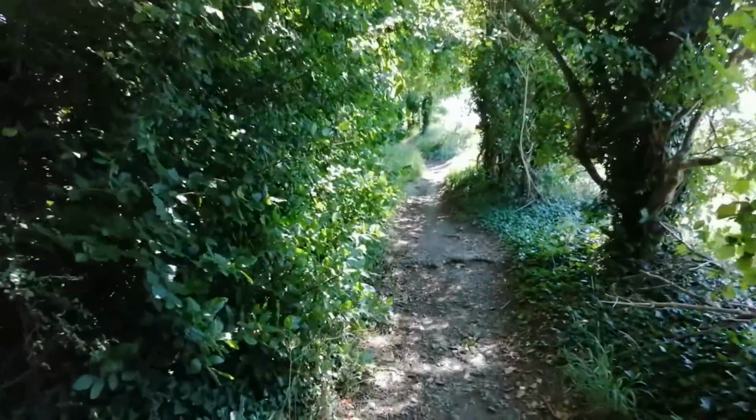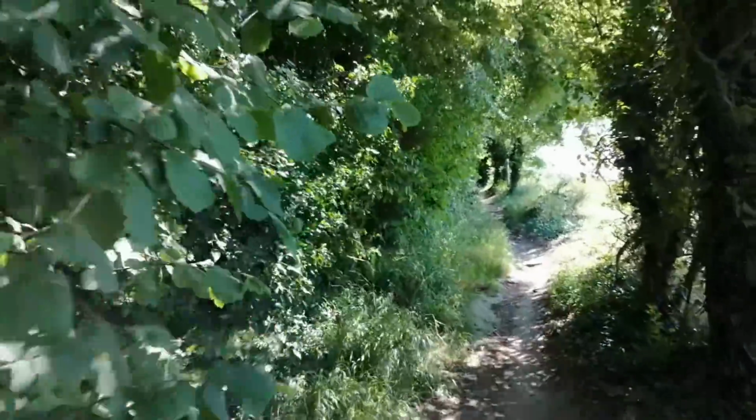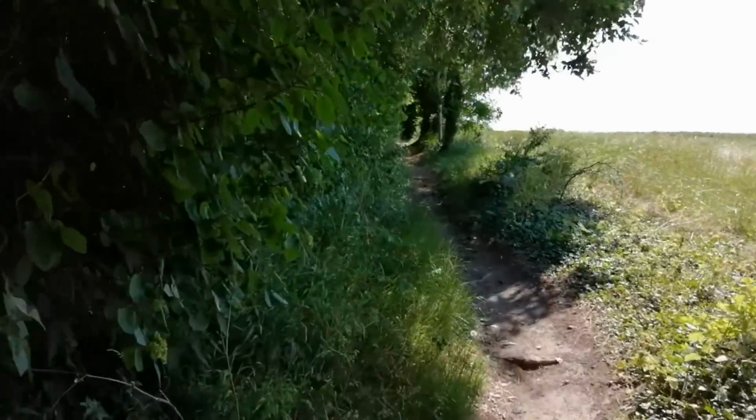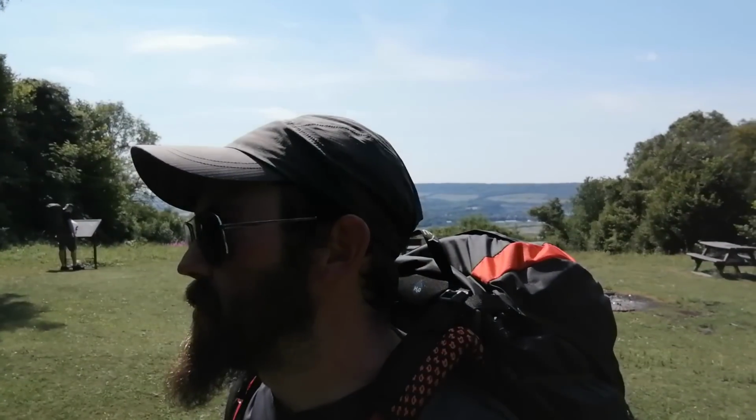The north end contains a bell barrow or burial mound from the Bronze Age, which means it could be 3,100 to 3,500 years old. It's about 3:30 and that was a tough little climb for about 2.5 miles and over the Medway Bridge as well. It's still very, very hot out.